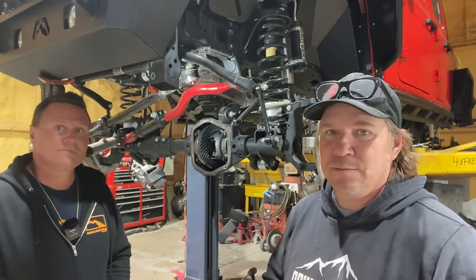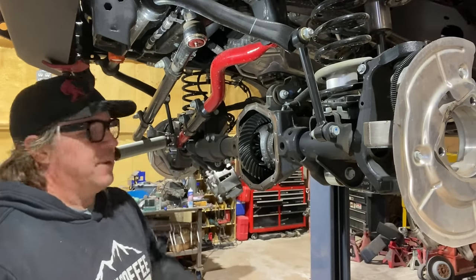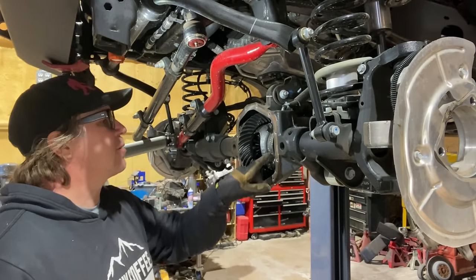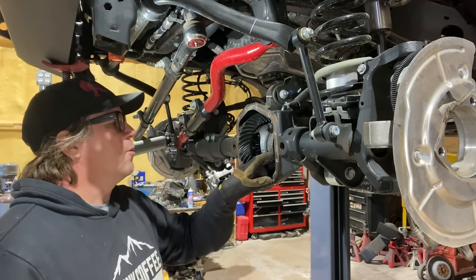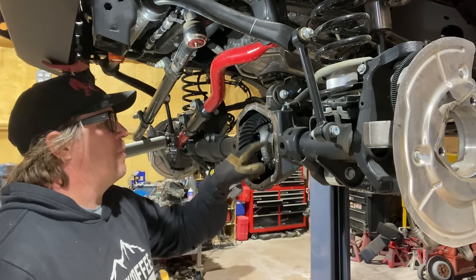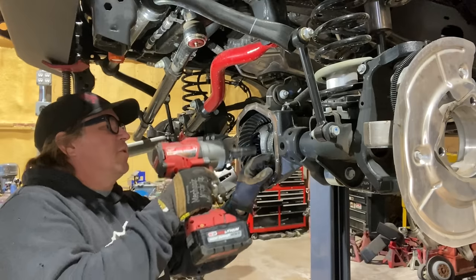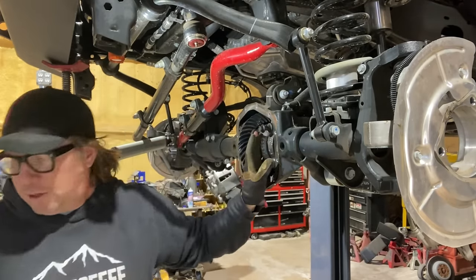And so today we're going to throw this thing together. I'm going to start by removing the bearing caps. The bearing caps need to go on the same way that they come off, so you'll want to take a photo of it. They do have part numbers on them that are different from side to side. Either take a good photo of it, or mark on the center section on the casting a mark that will match up with a mark on the bearing caps, or you can use a paint pen. You just don't want to get these reversed and run one on the other side or upside down.